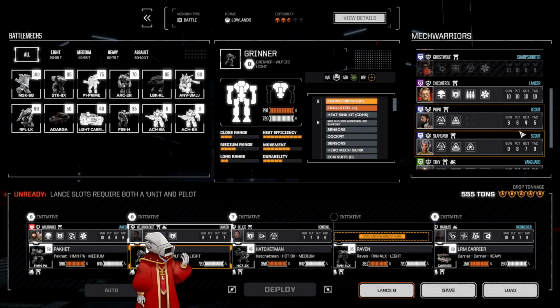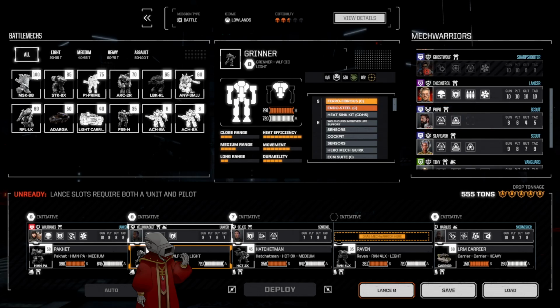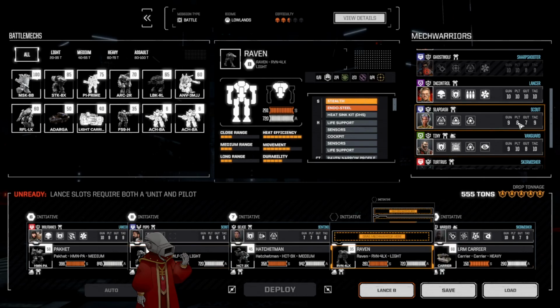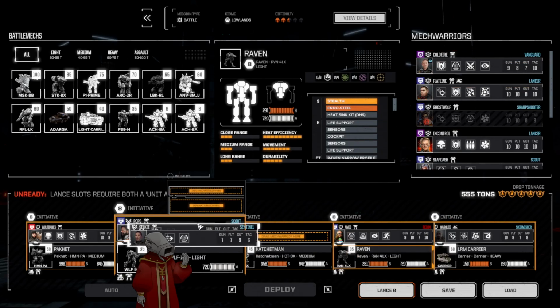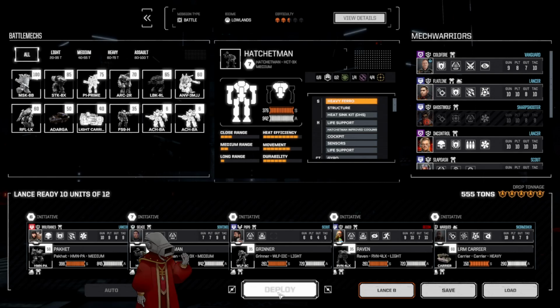Can't see what their affinity is. All right. I thought it was Popo. Oh, I just got an experience in something. All right. You know what? Let's get Popo some experience on there. There we go. Let's go. I could have brought battle armor, but I don't feel like it right now. Let's be reasonably fast.